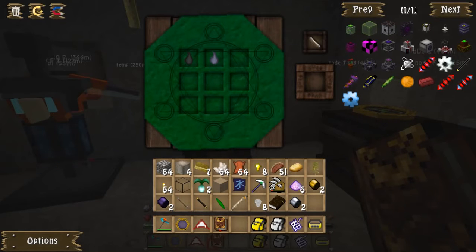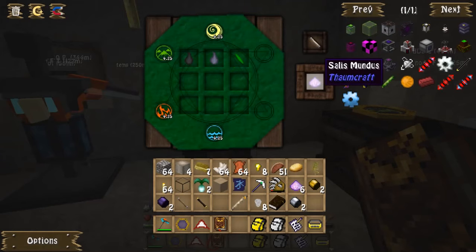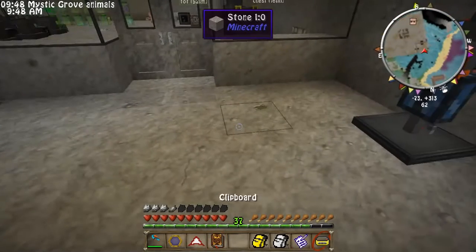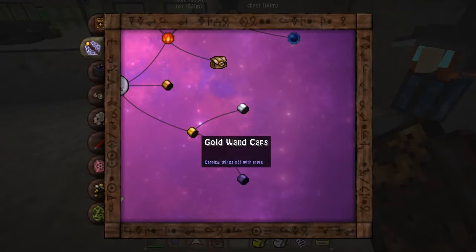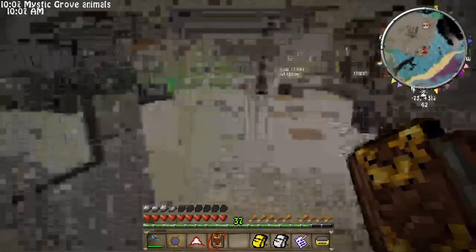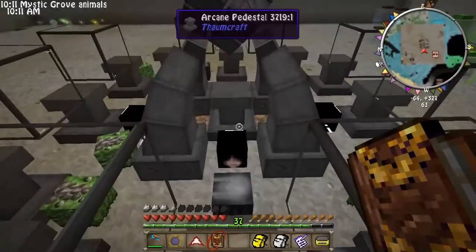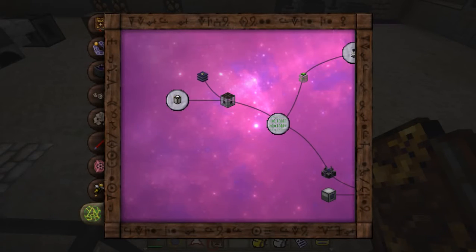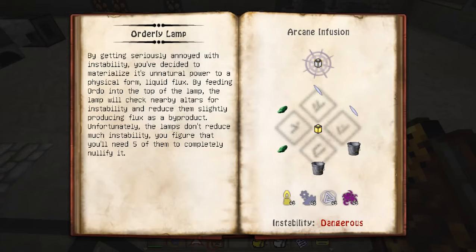Click in there, that is so annoying. Go. A little more infusion. Oh, and I'm going to solve my infusion instability problems forever. It's quite expensive. You have to have 5 of these things to eliminate it. It says, figure that you'll need 5 of them to completely nullify the instability. It's going to need 5 arcane lamps.